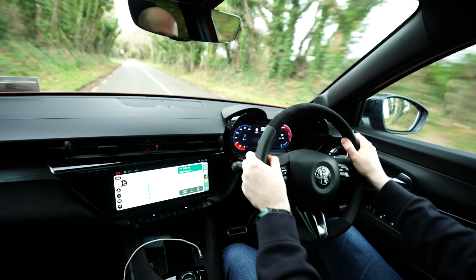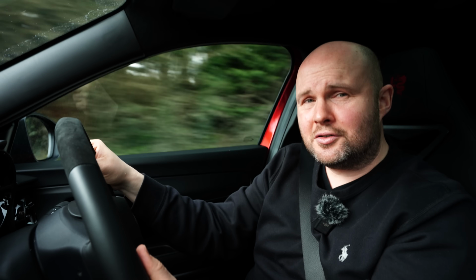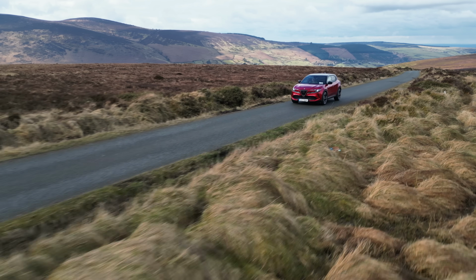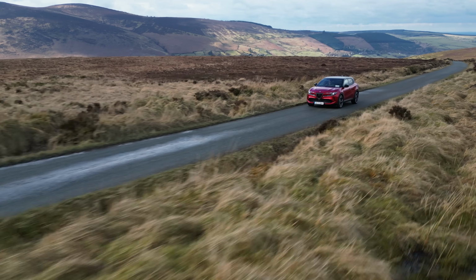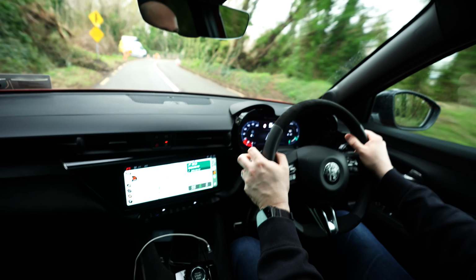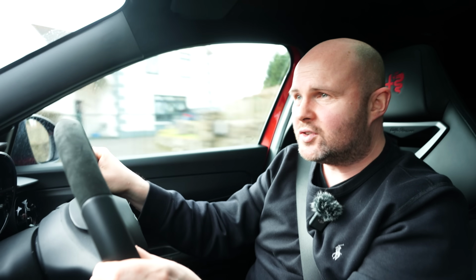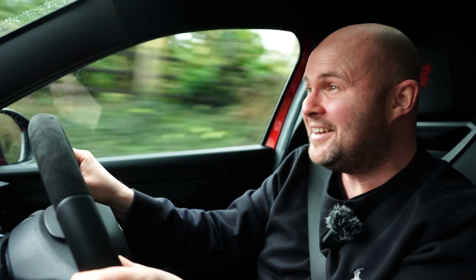The Golf new just doesn't make sense financially in Ireland anymore. I'd probably buy a demo one of these, let someone else take some of the depreciation, but then just have lots and lots of genuine front wheel drive hot hatch fun. You're coming down into corners faster than you would in a typical EV, squatting down nicely, tucking into the bends, a little bit of torque steer, so you're sort of grappling with that every now and again. It doesn't make it undrivable, it just kind of adds to the fun, to be honest with you. It really is good, really, really good.